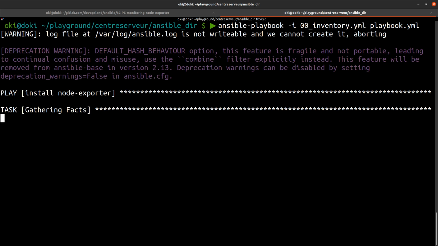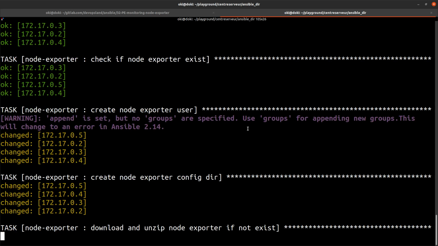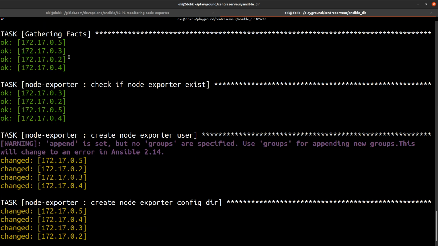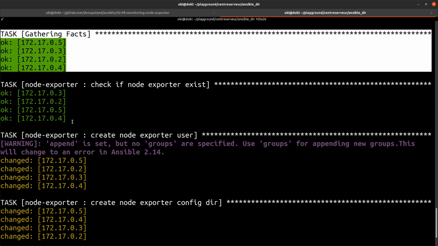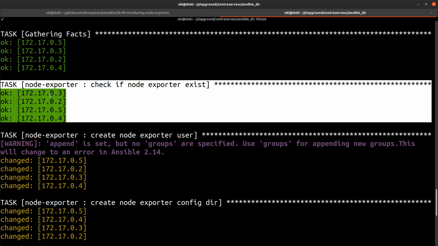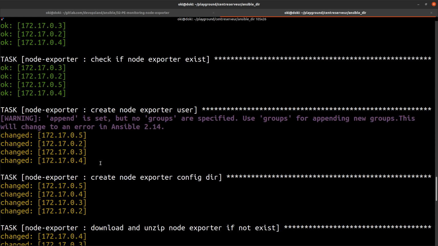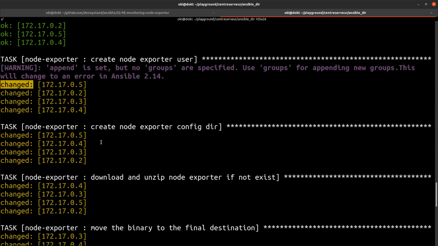I launch this playbook, and Ansible runs the gathering facts to collect the facts, and runs the task to check if node exporter is already installed. Create the user if needed. We have a changed state. This is because we need to create the node exporter user.